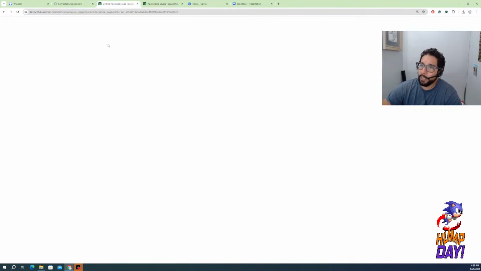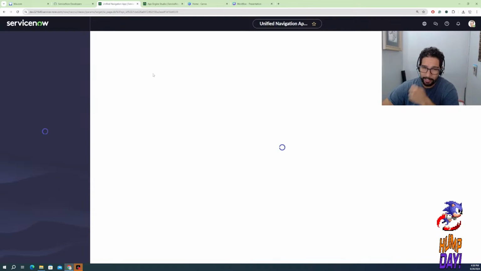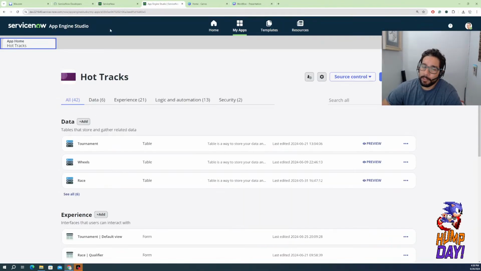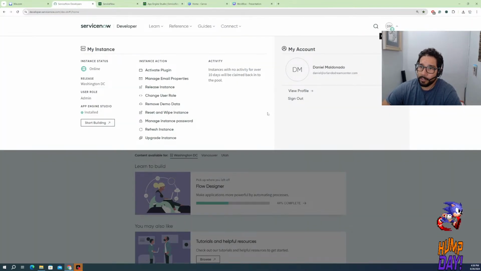A lot of these actions you could perform from the platform view. If you go into the platform view, you can install plugins and update plugins and things like that. But some plugins might not be available for you since this is a developer instance and you don't have actual licenses. But from here, you can perform a lot of those actions.